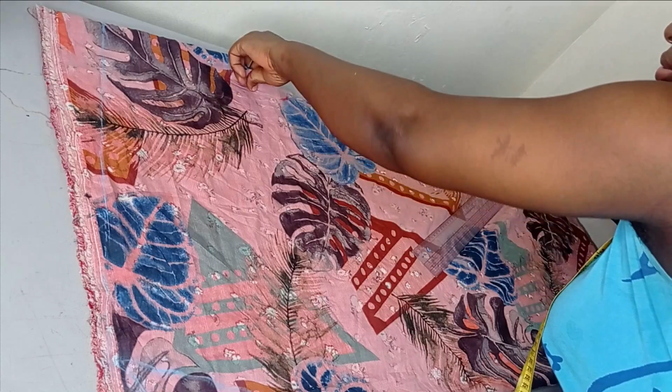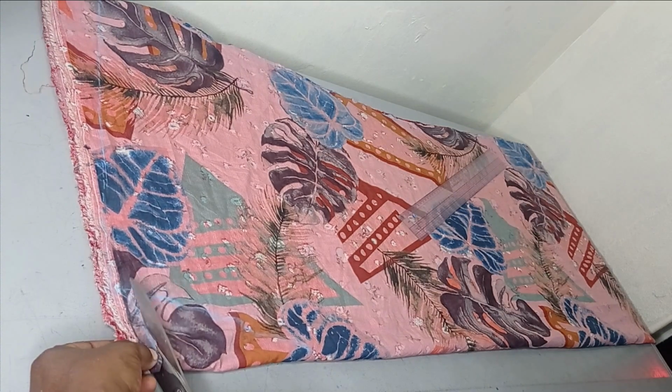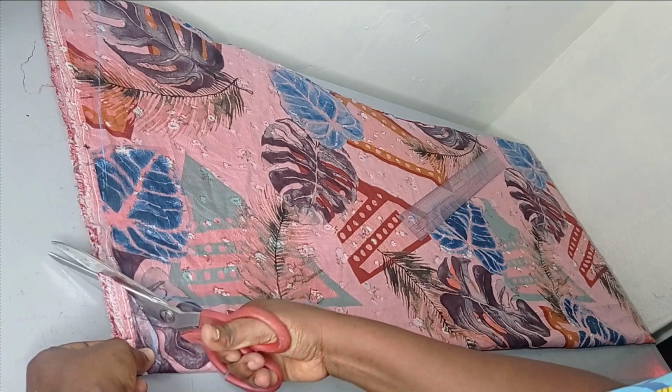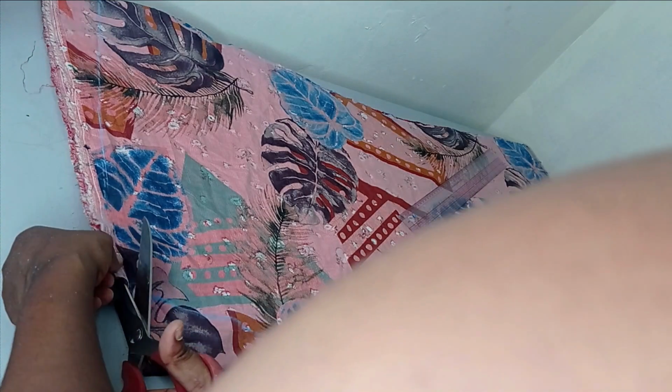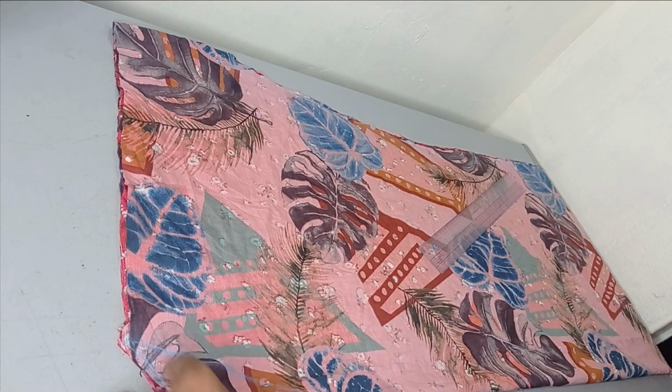The next cutting I'm going to be doing now is my neckline. So I'll cut the back neckline first. Remember, the back is the lowest, and then I'm going to cut my shoulder slope also. So after cutting this, I'm going to remove the back so that I can cut the front neckline also. Okay, so this is what we have. Let me just go over this again.